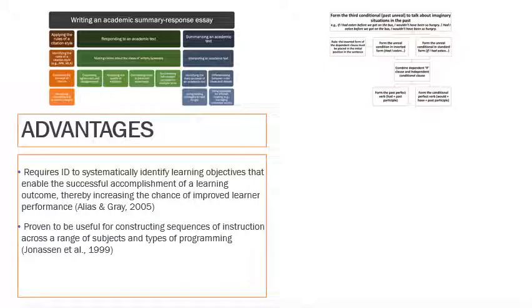Another advantage is that learning hierarchy analysis has been validated across various subject areas and types of programming. In other words, it has proven usefulness as a task analysis method. The two examples I have provided show that learning hierarchy analysis is useful for teaching a single lesson, how to form the third conditional, and much more complex instructional units, as in the second example of writing a summary response essay.